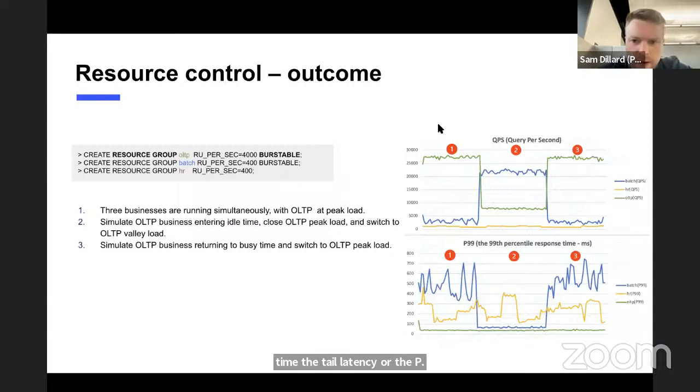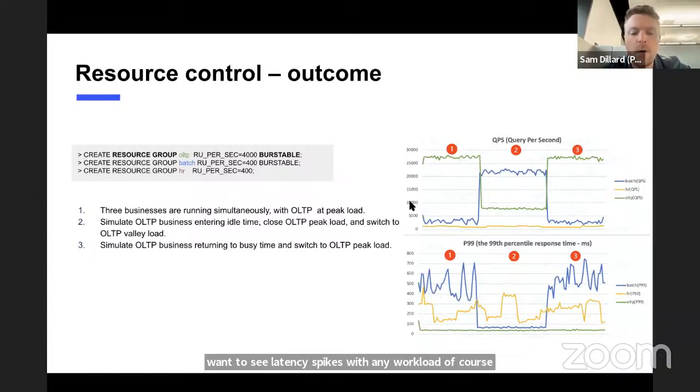So in phase 1, our critical workload is at full bore, right? That's a high traffic period, so we want it to do as much as it can, as fast as it can. We see that in green here, notice the legend, it's running at a high QPS, queries per second. At the same time, its tail latency is low and flat, which is exactly what we want. Meanwhile, we have the batch workload and the HR workload, which are running at fairly low QPS with some latency spikes, right?